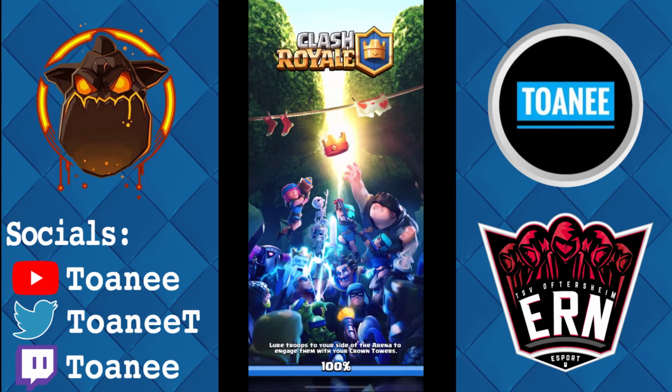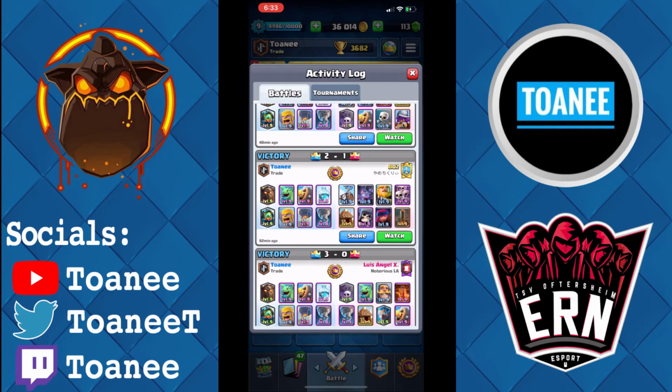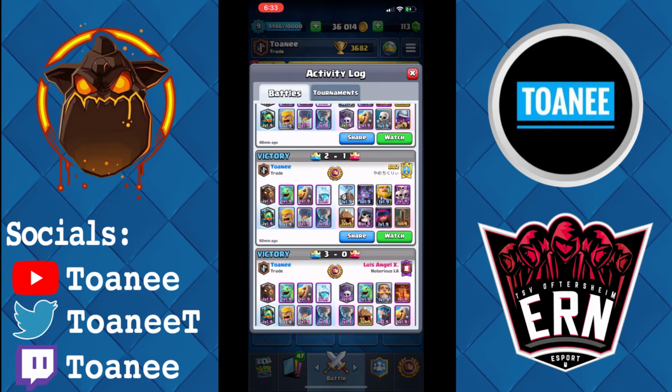But anyway, we got another game. This one is against, I think it's 002. I don't know, not a very good player. He switched to lava. That's funny. But this is a Giant Skelly RG deck. I don't know if you guys have seen it with Earthquake and Firecracker. It's actually pretty common, surprisingly.